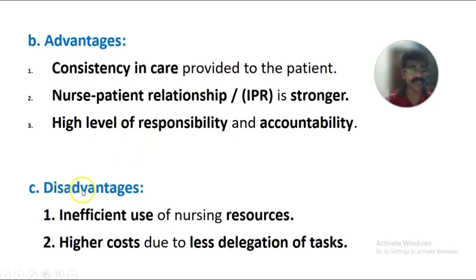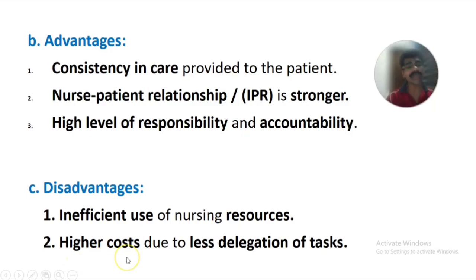At the same time there are a few disadvantages of the case method. First one is inefficient use of nursing resources. As you know, in the ward there are many nurses with different knowledge, skills and expertise. But we cannot use all the nurses in that particular patient care because we are assigning a single nurse to that particular patient or group of patients. That is the disadvantage of the case method, that is, inefficient use of the available nursing resources, or all the different types of nurses in the ward.